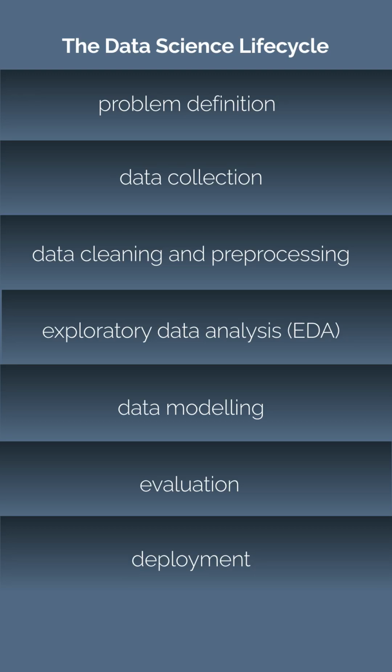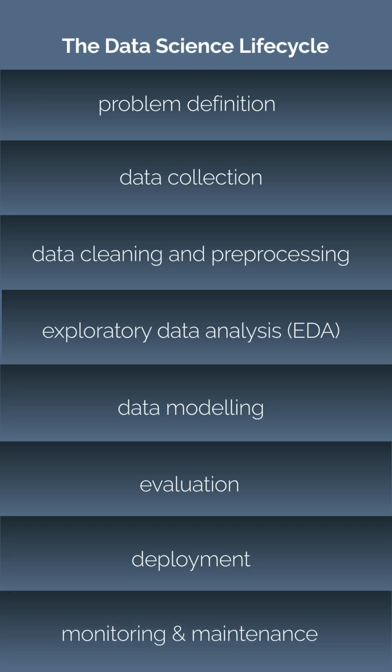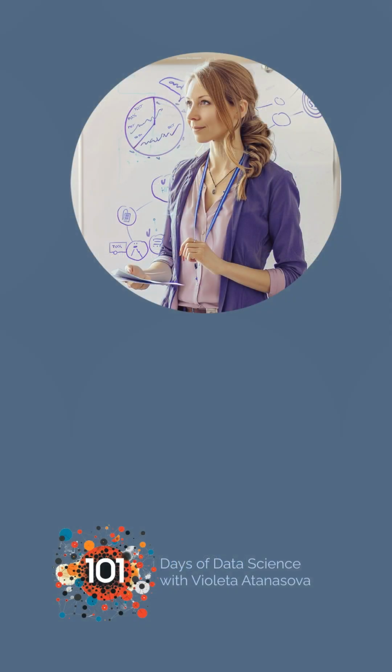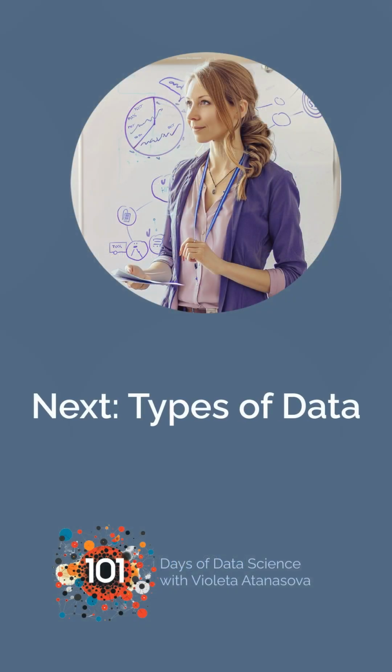However, the process doesn't end there. Post-deployment, it's crucial to engage in monitoring and maintenance to continuously track the model's performance and update it as necessary to ensure it remains effective over time. This lifecycle ensures that data science projects are systematic and lead to meaningful results. Over the next few days, we'll explore each of these stages in more detail.